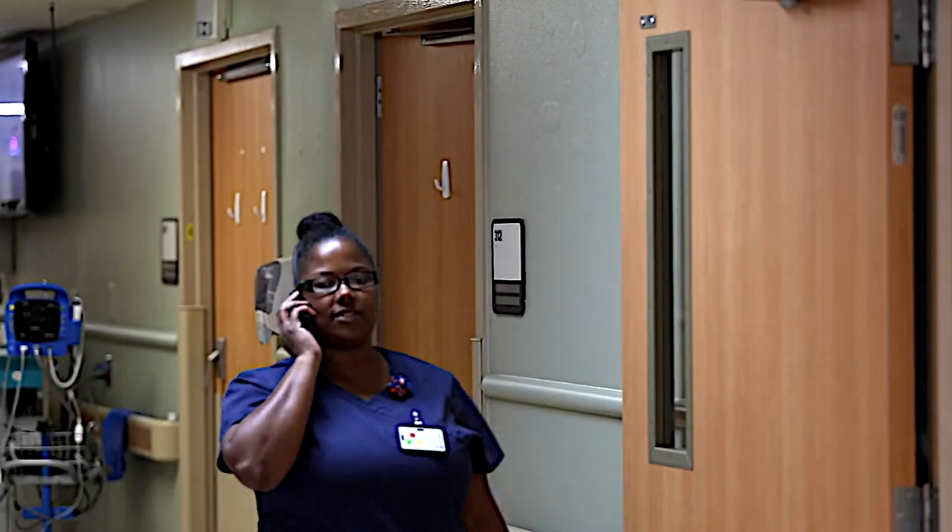Before, it would ring at the nurse station — ring, ring, ring — and if they were busy in the room they couldn't respond. But now with this new nurse call system it actually goes to their phone and they can talk and have a conversation with their patient. Using the wireless phone, they're getting information more readily with text messages and being able to look at it instead of just answering a phone call, as well as the heightened awareness and education that has gone on.